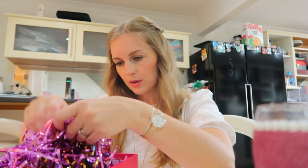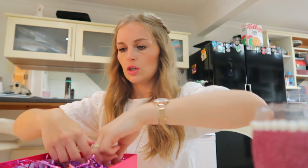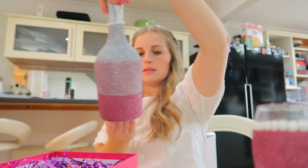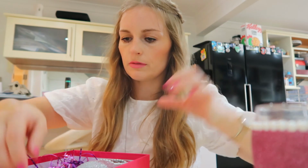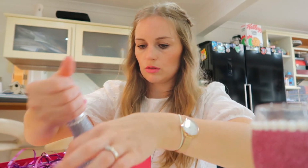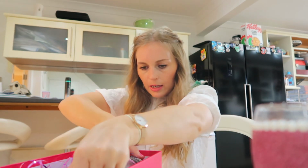I was sure I saw it in the range. Went back in there today to try and find it. Could not find it. So I reckon I must have seen it in the Hobbycraft, and that's too far away for me to be going. But yeah, so I got a multicoloured one and the last pink one they had. Well, they would have just got pink, but they only had one. And so I'm just gonna place the drink and glass in the, oh, I don't want to squash it all down too much. I'm just trying to poof it out a little bit.